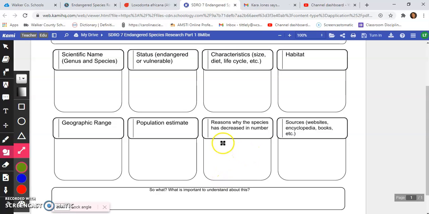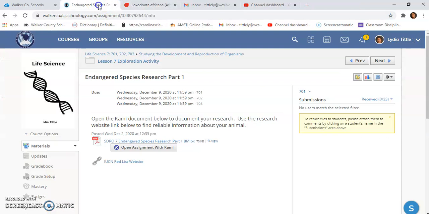What are any of those threats that are threatening either the species directly, like hunting or something like that, or something that threatens its habitat. And then right here you can list any sources that you're using and tell me why you think it is important to know about this. Okay, so that was research part 1.